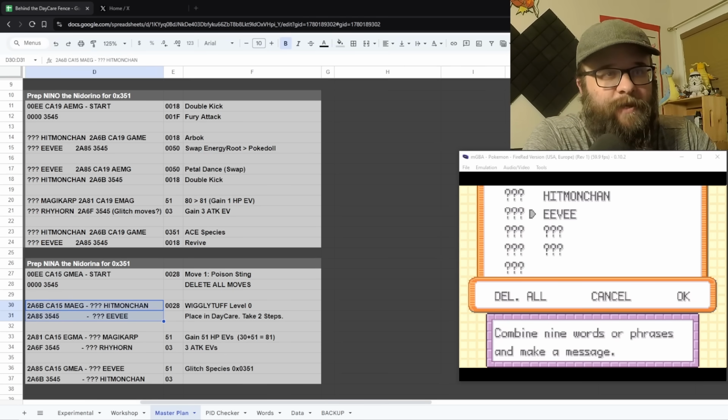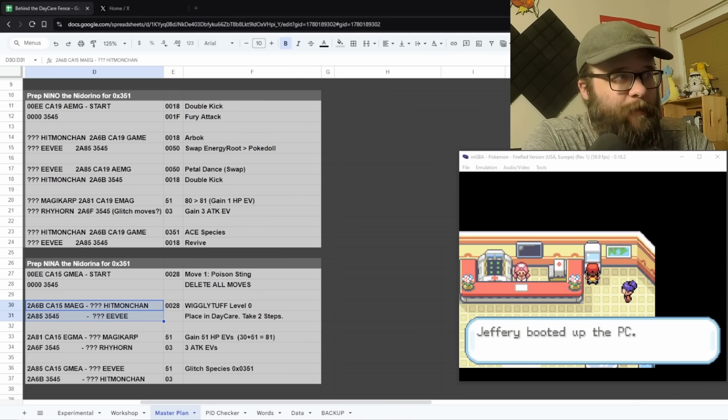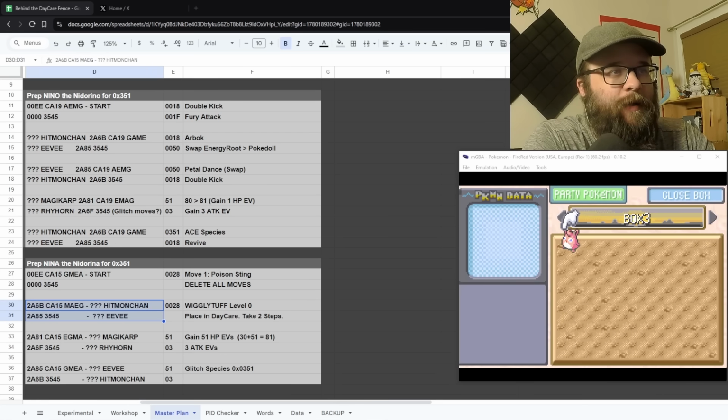So now we can commit these changes by hitting start and mail messages as shown. Yes. And now when we go into the boxes, we should see a level 0 Wigglytuff in box 3 slot 1. And there she is.